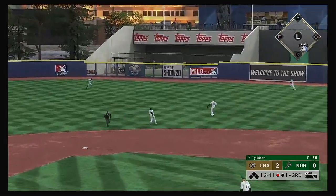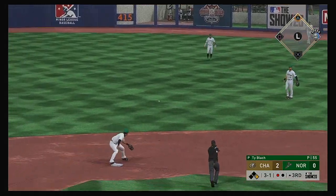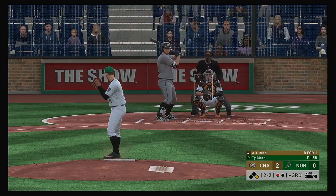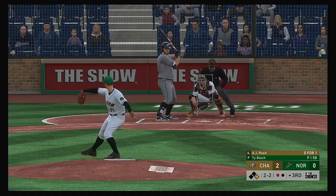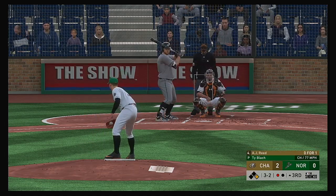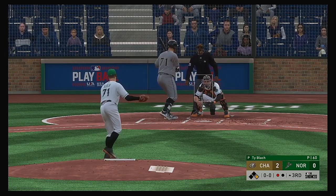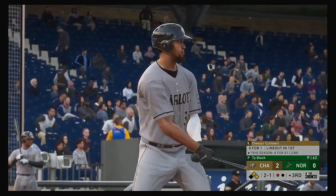Bounced on the ground and right at the shifted infielders. That's through for a base hit, his second of the ball game. Now batting, the first baseman, A.J. Reed. Here's one that misses inside, and the count's run full now, 3-2. And, whoa, awfully close, but it's ball four, according to Woody Keller.